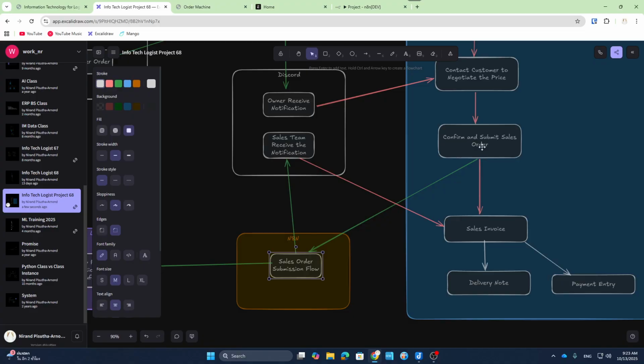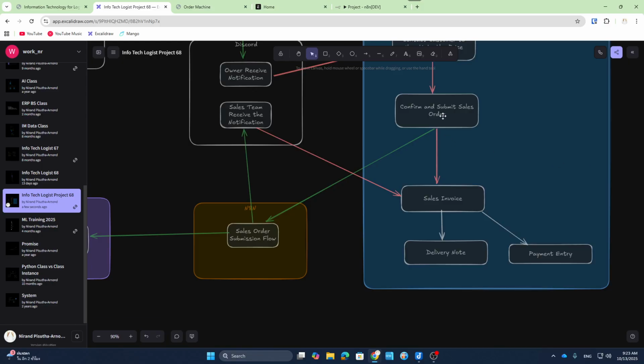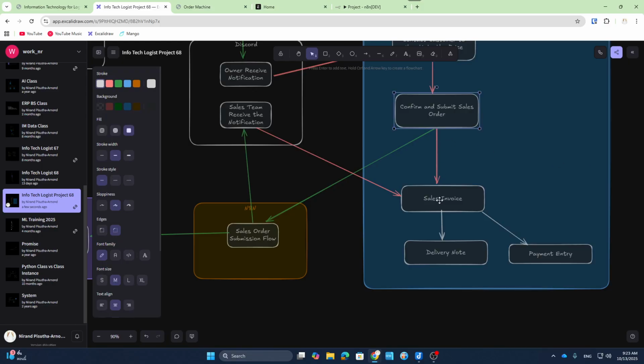Once this order is confirmed and my sales team gets the notification, they need to go through the sales cycle, and that's something we learned in class, right? Once you get the sales order, you can create the sales invoice, delivery, and also the payment entry. And that's done through ERPNext, which gives you the standard workflow for managing this type of activity in the company.